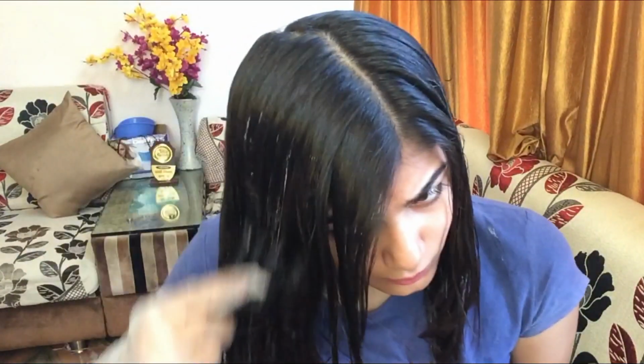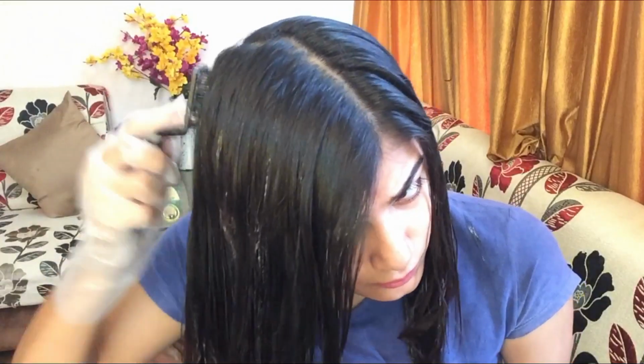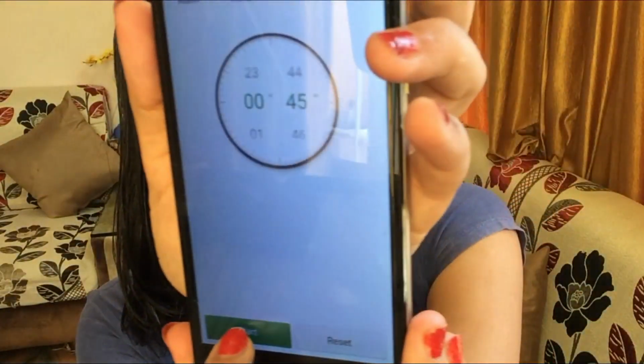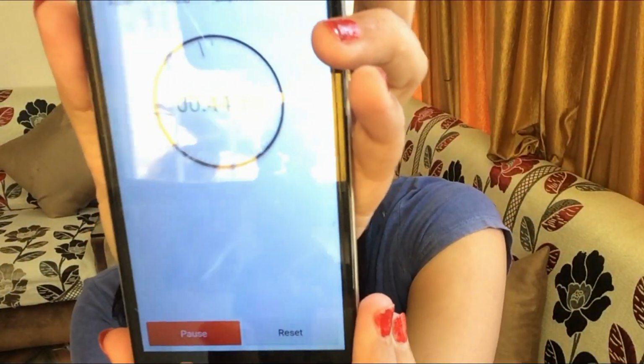So I highly recommend you guys use 2 packs or more if you have very long hair. Once you're done with the application, just check it once and then you can wait for about 45 minutes before you wash it. This is what my hair looks like after 45 minutes. Now, as given on the instruction paper, I'm wearing my gloves to shampoo my hair, and then I'll be using this protective conditioner.